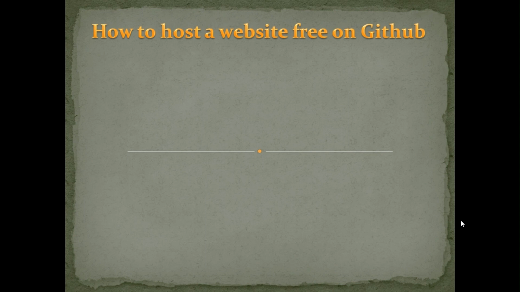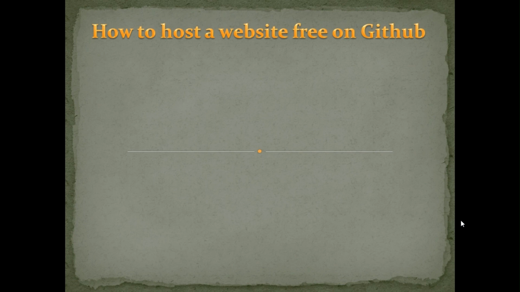Today I'm going to tell you how to host a website completely free of cost on GitHub Pages. There's a lot of discussion on website hosting. If you are making any website, particularly a study website, and you want to host it, we need some space, some server on which to host it, so that everybody can access it. For that, we need to spend some money to acquire the server cost, if you want to host it on cloud space.